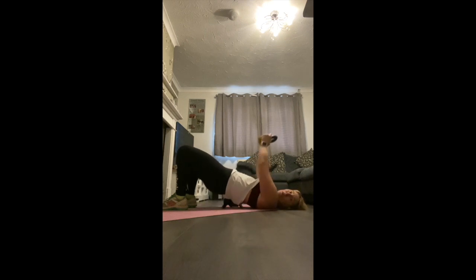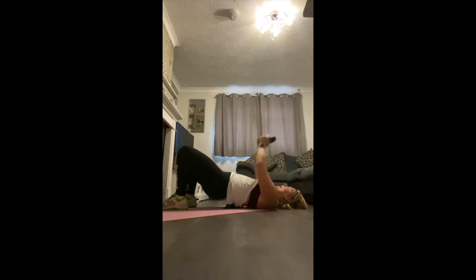Lower the kettlebell down toward the chest. Now your feet are hip distance apart. And we're going to do a hip extension to a press. So we're going to push up and down. We're going to drive through the heels and press up. Squeeze your glutes.